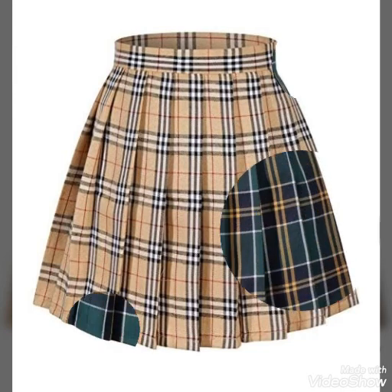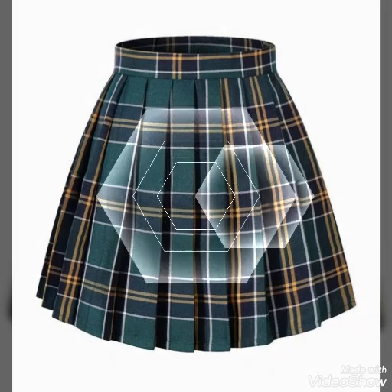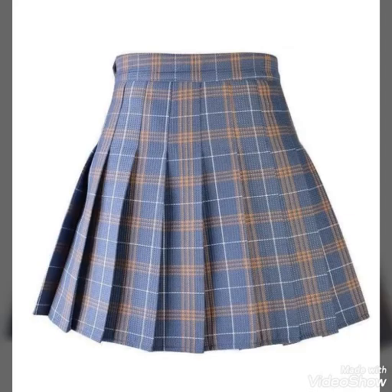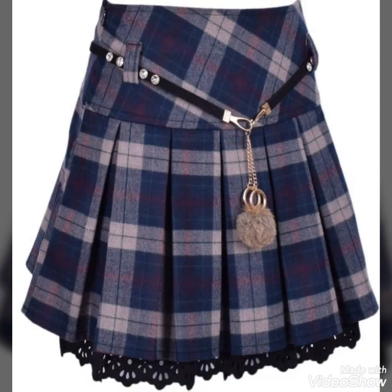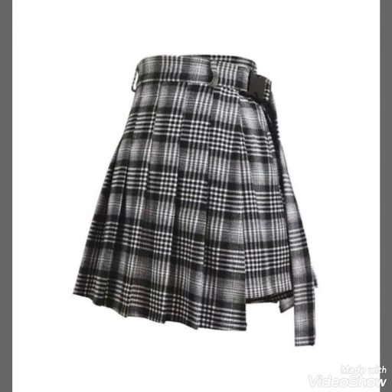This is a short skirts and mini skirts collection which are so trendy nowadays. Check printed designs — the whole lookbook is about beautiful amazing skirts in different check designs and beautiful amazing colors. The combination of colors is so amazing, and you will get many amazing designs and styles of short skirts.